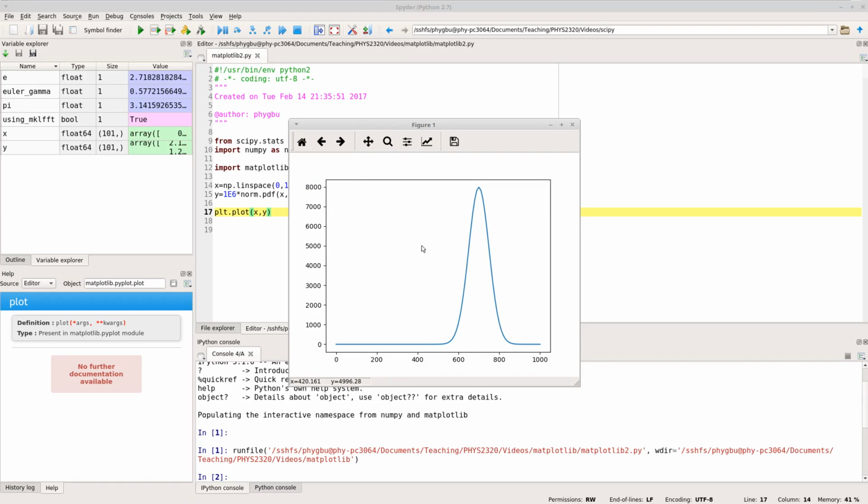Now actually we should unpack what plot has done. It's in fact done a whole bunch of things for you in one go. The first thing it did is create this plotting window, which got the label figure 1. Then within that plotting window it created the axes, in other words the frame of X and Y coordinates. And then, and only then, did it draw that Gaussian peak inside it. In matplotlib those are three separate things that plot will take care of for you, but you can run them manually. The advantage of running them manually is it gives you more flexibility and more options.